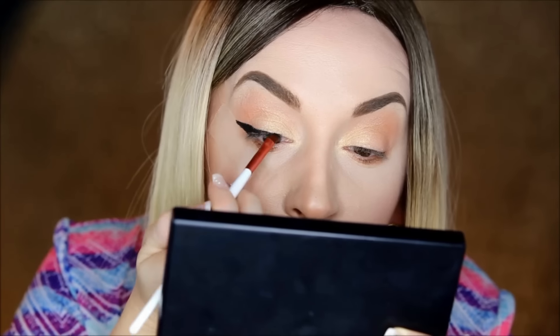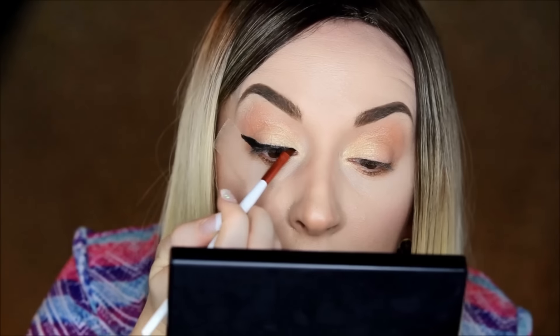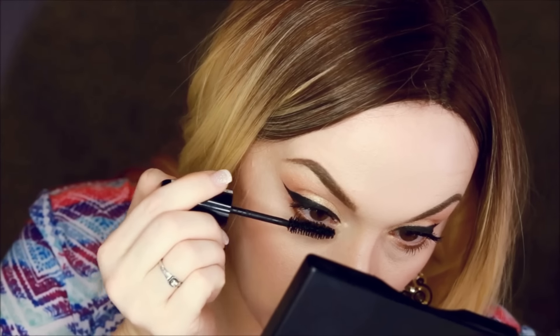I would recommend applying your scotch before you do your foundation — this way it won't slip away. Otherwise that's what happens, but it's not a big deal because we're almost done with our wing anyway. Then apply the mascara. Today I'm using L'Oreal 24 hours power volume mascara — we're going to apply it on the upper lashes and on the lower lashes.